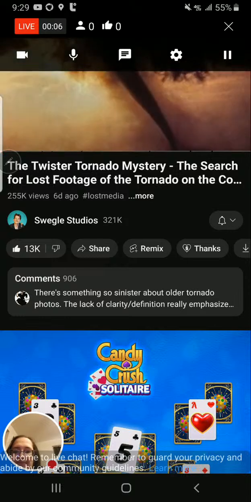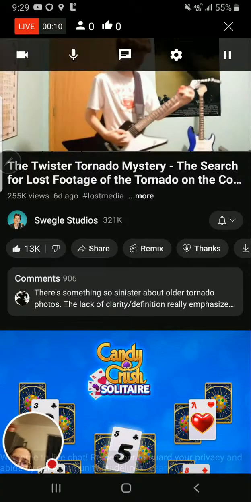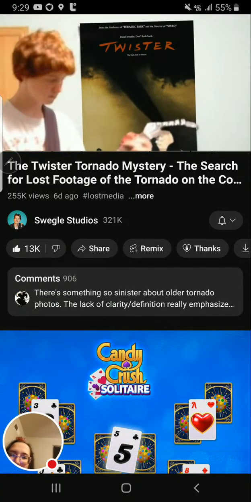The classic 1996 movie Twister has always intrigued me. When I was a little kid, I had this Twister movie poster on my bedroom wall, and I would always stare at that menacing looking tornado. As a kid, I thought, oh dang, that looks super deadly and scary and dark. That must have caused a lot of damage and killed a lot of people.